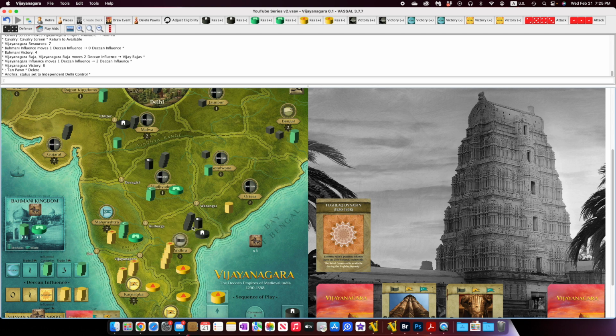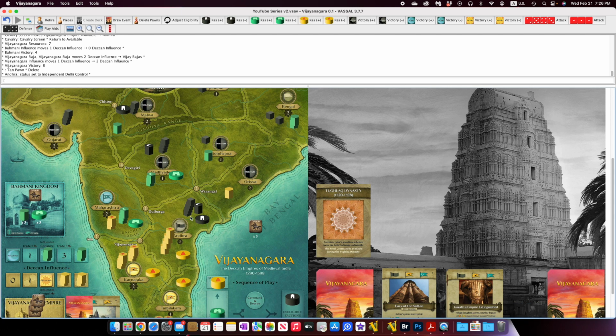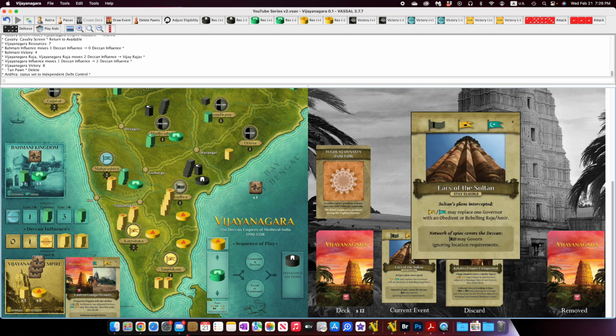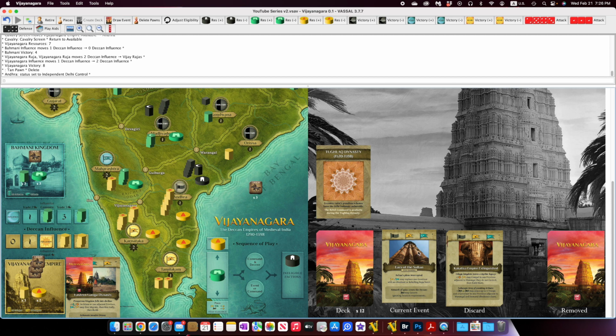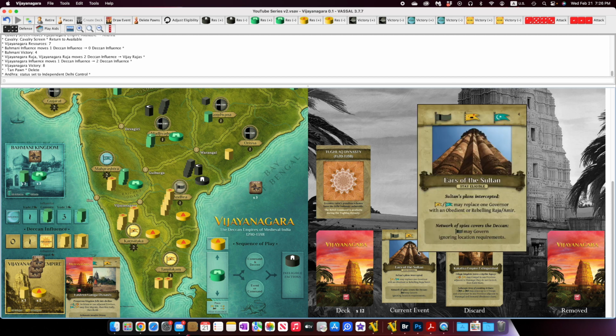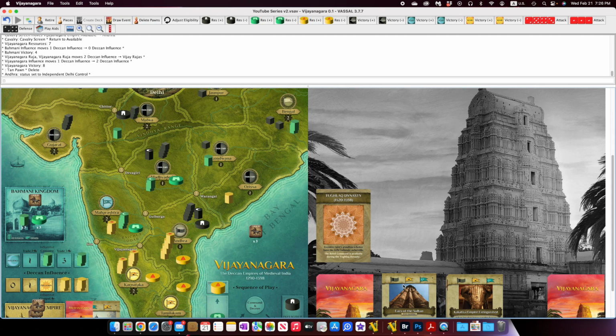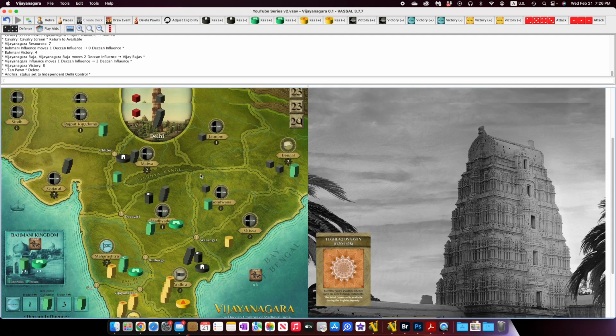Dangerous, I suppose, because they could demand obedience there now. So there is that. That backfires a little bit on me there. But I could attack them maybe on the next go because I'm going to stay eligible. The point is I'm trying to gain control of this area in addition to all the other things. So that's my play with that. Now, Bakhmani gets to go. They could also stay eligible with a limited command, or they could do the event, replacing a governor with an obedient or rebelling Raja.